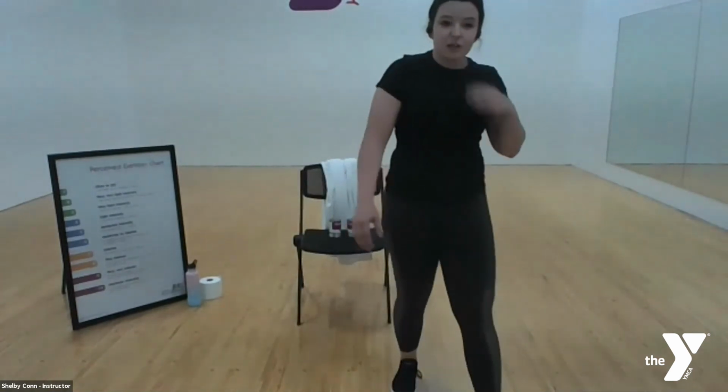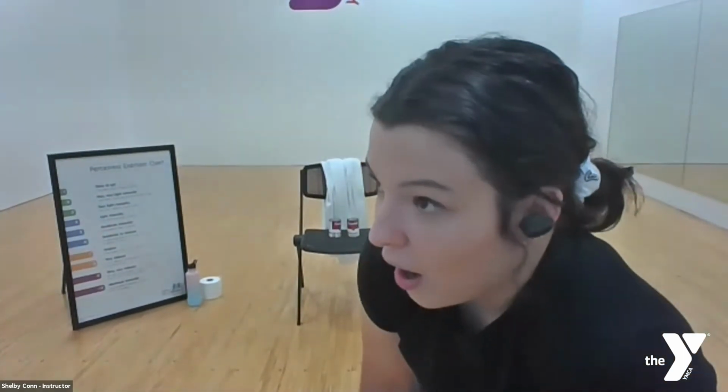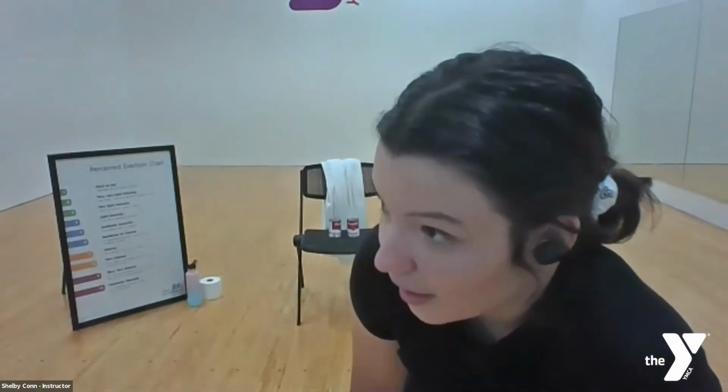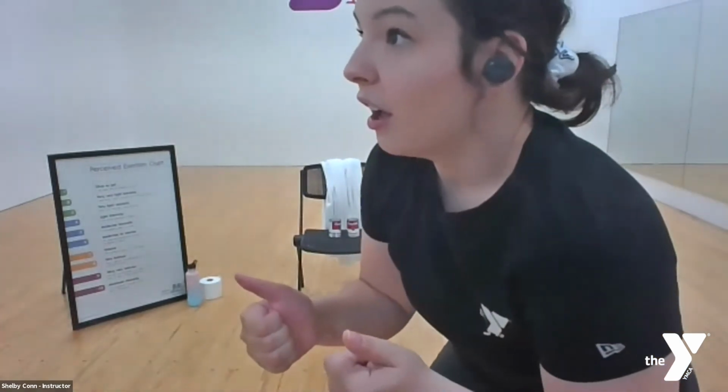And like I said, we're gonna use these as dumbbells. So we're gonna hold one in each hand, and then I'll help you with the exercise in the direction that I want your hands facing, okay? Thumbs up if we're all on the same page. We're all ready to go? Awesome, awesome. Okay, I'm gonna go ahead and get started.